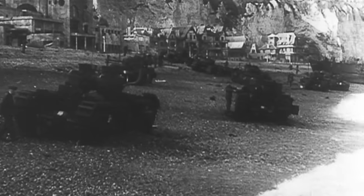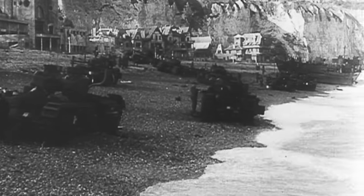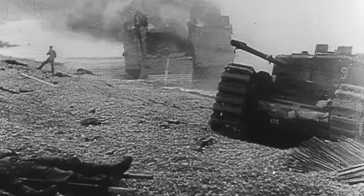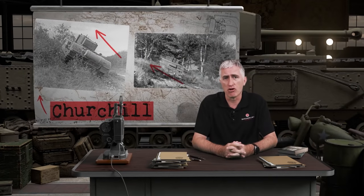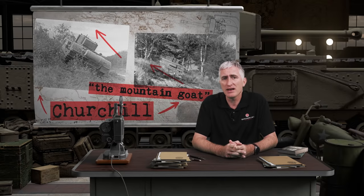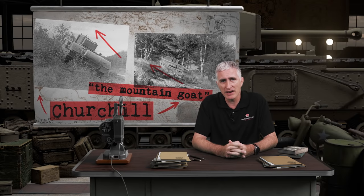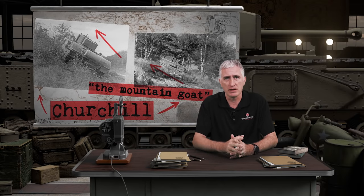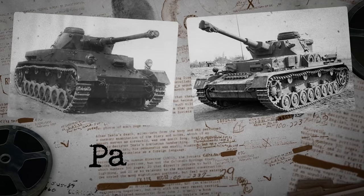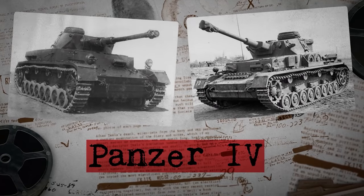Churchill's Mobility. Depending on who you talk to, Churchill had terrible mobility, as evidenced by all those tanks getting stuck at the beach on Dieppe, or fantastic mobility, as evidenced at Longstop Hill and Steamroller Farm, where they climbed notable hills. Certainly in North Africa, Churchill had quickly earned a reputation as something of a mountain goat, yet it was almost a year into the Italian campaign before Churchill showed up — where one might think the mountainous terrain would suit it. The question not being asked is: great mobility compared to what? The Churchills on Longstop Hill were engaged by Panzer forces which had also made it to the top.